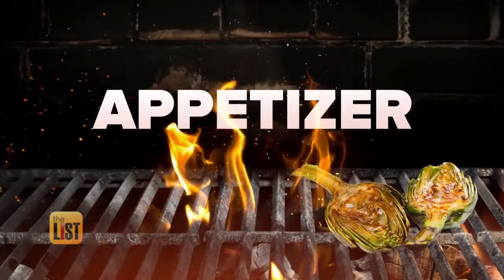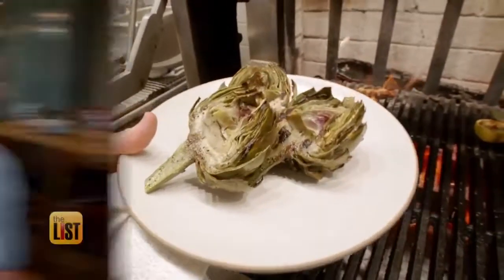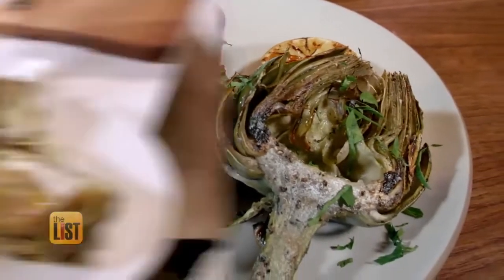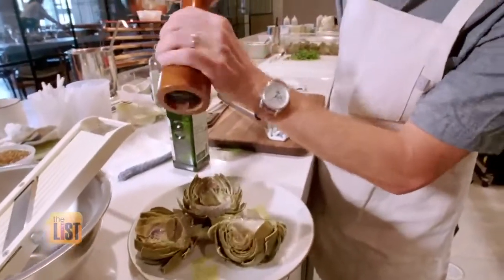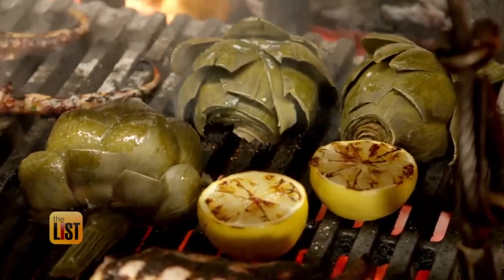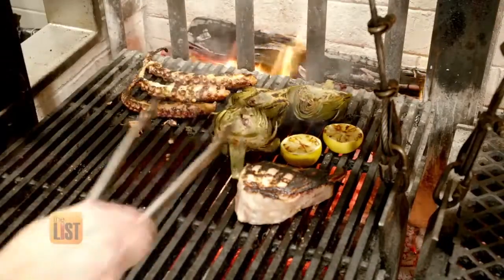First on the list, the appetizing artichoke. Artichokes are the best. The texture — you get a little kind of crust on the outside of it, and on the inside it's super tender at the heart, and it's just so delicious. All Chef did is cut the artichoke in half, add a little light oil and seasonings, and put it on the grill. This is a healthy dish, too, because vegetables hold more of their nutrients and antioxidants when cooked over this type of flame.